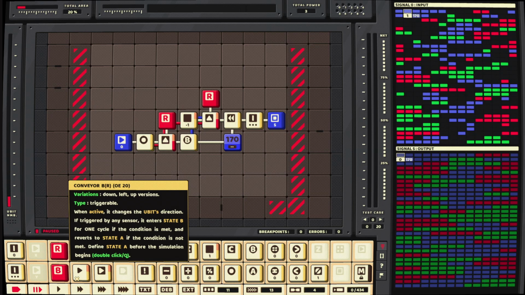It was conveyor A and B, yeah. So B is on. State B, if it's triggered, enter state B for just one cycle. Yeah, I don't understand how to use this yet.